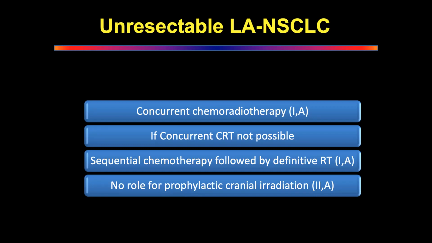I would discuss this patient in a multidisciplinary team meeting. According to the ESMO guidelines, there is 1A level of evidence that this patient who is an unresectable non-small cell lung cancer should get concurrent chemoradiotherapy. If he is not fit for chemoradiotherapy, or if concurrent chemoradiotherapy is not possible, then there is 1A level of evidence that this patient should get sequential chemotherapy followed by definitive radiotherapy. Each word is important, okay? Definitive radiotherapy. You have to use the word definitive, okay? So quite important. Did you understand what I just said, or am I just making it confusing?